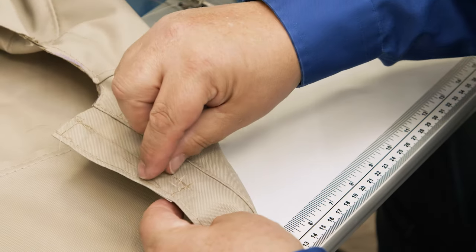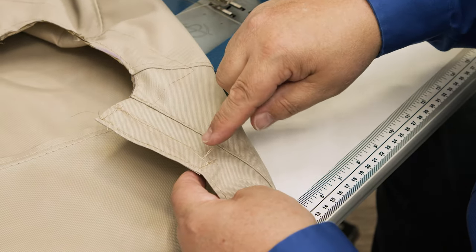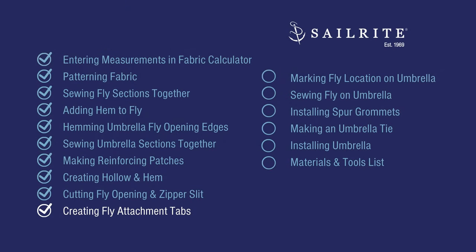So that one's on. We'll cut these trailers away. Now we're just going to do the same thing to this one. Next step, we'll be creating the fly attachment tabs. This will attach the fly to the umbrella.